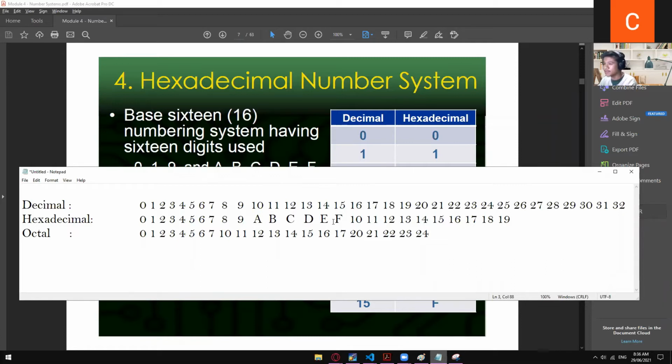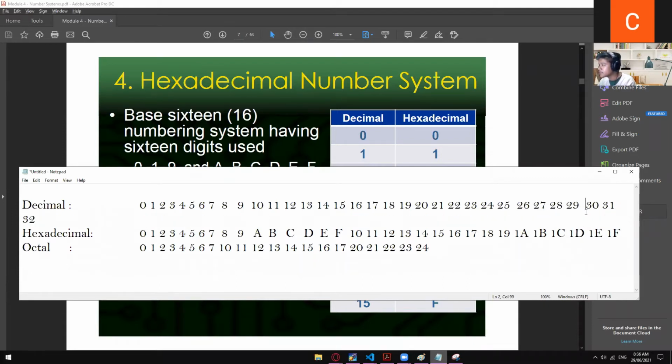Then after that, you have to continue now the letters. But instead of, let's say, G, H, I, J, and so on and so forth, just add a number right here. Okay, of course, we're going to start with 1. So it's now 1A, followed by 1B, followed by 1C, 1D, 1E, and then 1F. Okay, let me just align this one again.